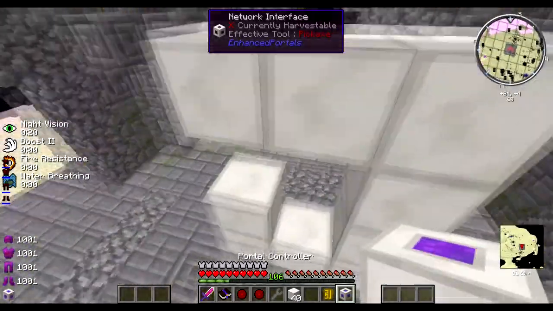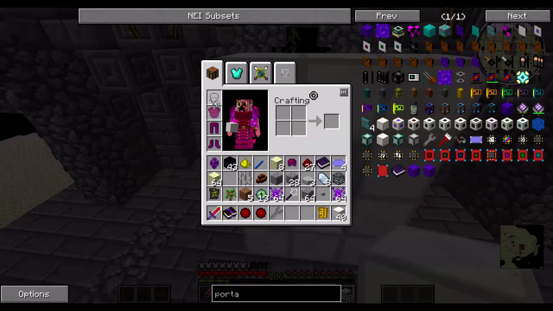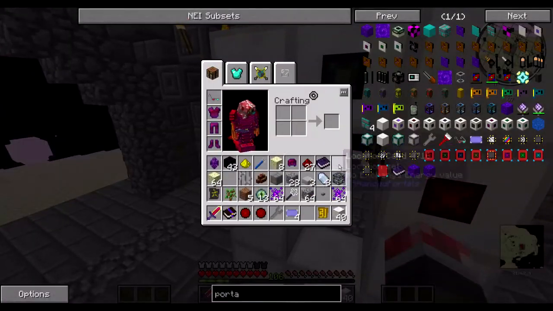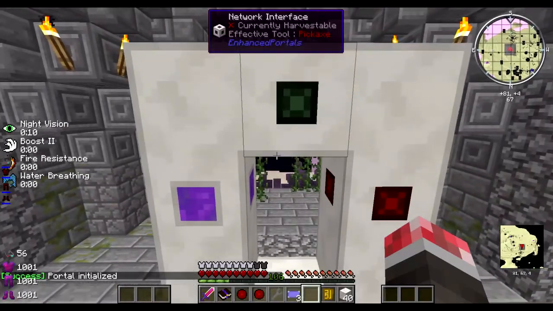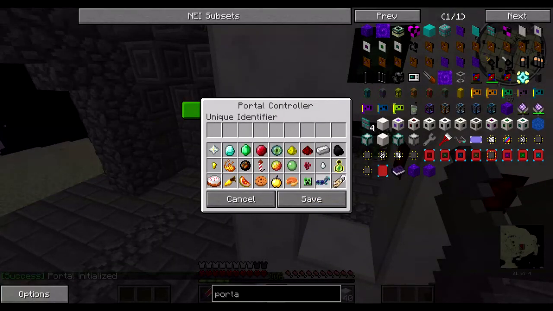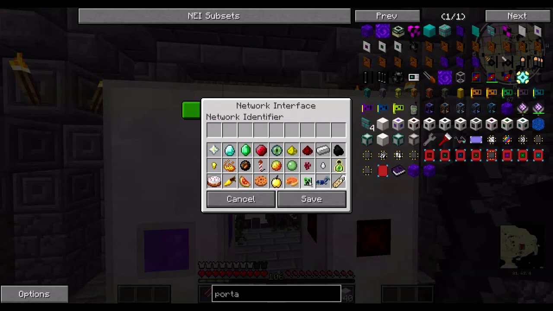Portal control network interface. There we go. Let me just switch these out to these glasses so I can see what I'm doing. First off, we need to use this location card. Put it right there. Portal initialize. Okay, that's good. Then we can assign a unique identifier. So let's assign it the name tag. Yeah, there we go. Private. And it is on the creeper network.